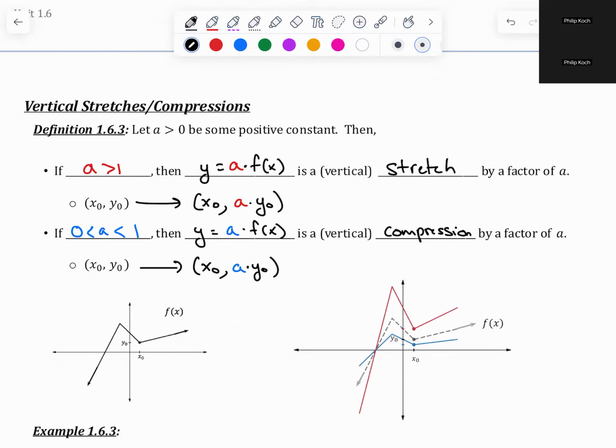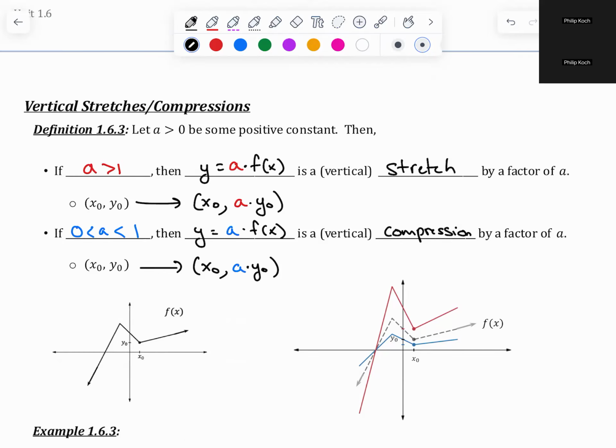It still does the same thing because at the end of the day, we're taking a function value f of x and we're multiplying it by a value. It just depends on what the value is. If the value is larger than 1, like maybe 2 or 3, we're doubling or tripling it respectively. But if it's between 0 and 1, like 1/2 or 1/3, we're halving it or thirding it or something like that.